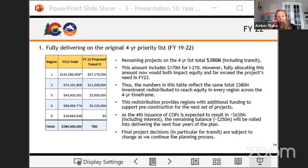And so for Region 5, the meeting will take place on Friday of this week, and we will be meeting with the agencies, and they'll have an opportunity to let us know what additional projects are of high priority for the region, and we'll use that information to move forward. So it's not a shortage of projects, it's just we haven't identified or prioritized this project. Yes. Great, thank you.